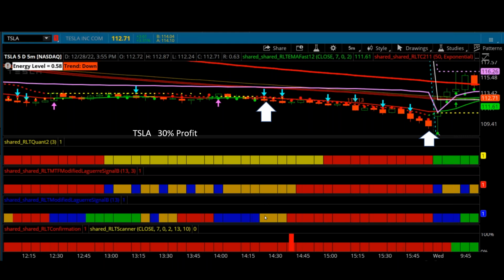And this just went yellow at the same time the multi-time frame was yellow, at the same time the quant was yellow. So this is where we would enter the trade for Tesla right here, to take it off the 15 EMA. And sure enough, when these things all line up, it's telling you there's likely selling coming. And you can see it all turned red pretty soon after that. So there was selling coming, and we just rode this thing down. 30% profit in Tesla. This was actually right at the close of the day. We took this and we just rode the 15 down.